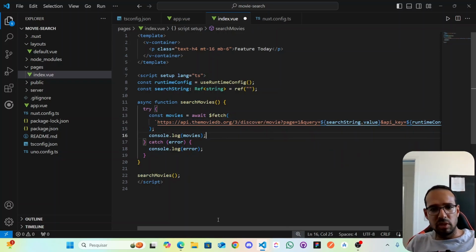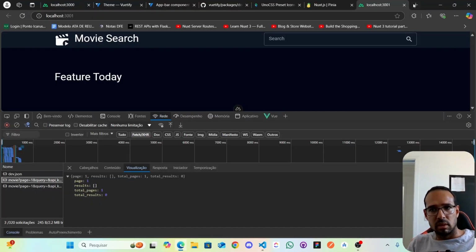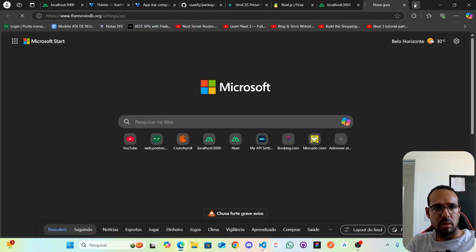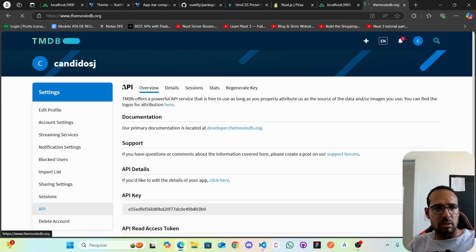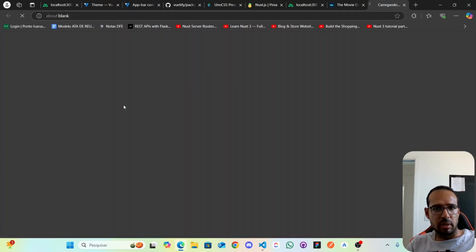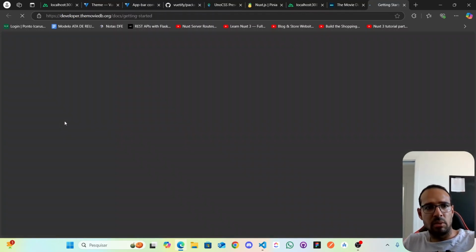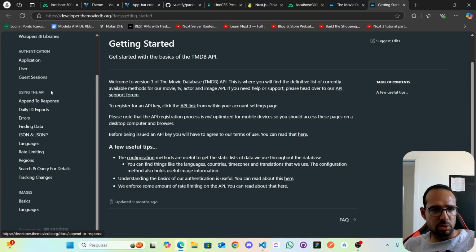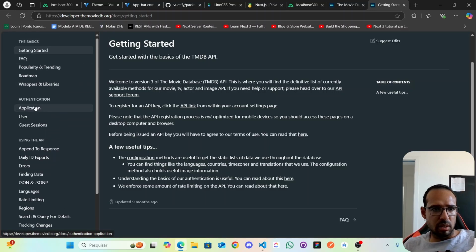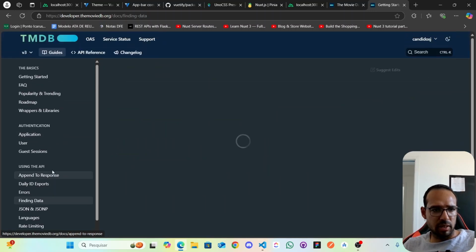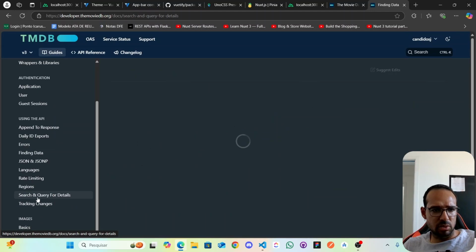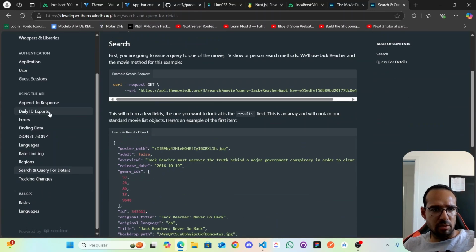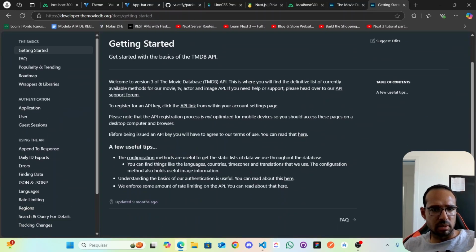If you go to the MovieDB API docs, you can take a look at the way you should use it. They have the discover endpoint there.